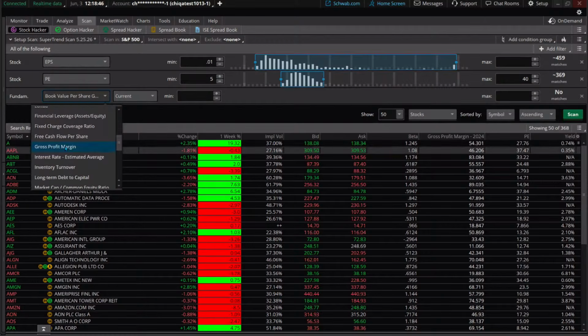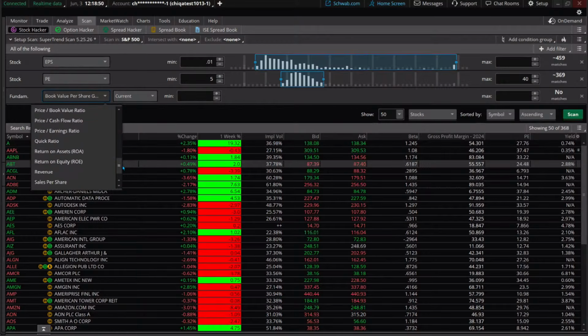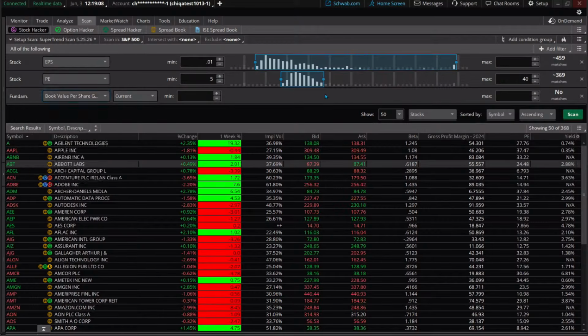But look at this, gross margin. Actually, I already have that. You can put a lot of different criteria in here. There it is. It spells it out here, but it's virtually the same exact filter. Price to earnings ratio, that's the PE. So there you go, a little bit of an overlap in some of these areas. Return on equity, sales figures, whatever it is, you can add these in very, very quickly and you've got it in place.